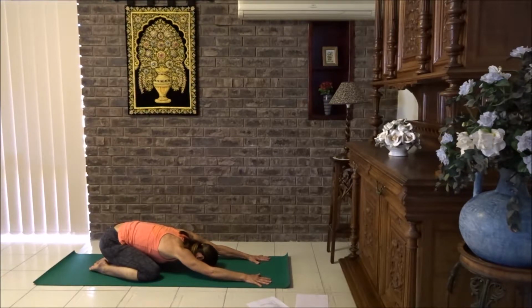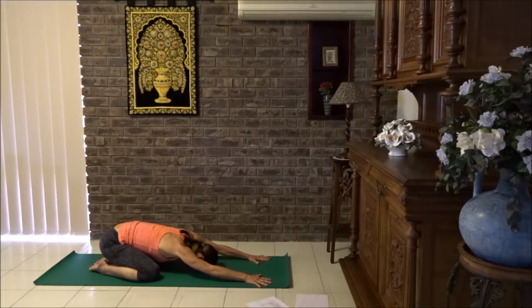Now start to notice, if you need to bring your elbows to the floor for a rest at any time, do. You can even rest your elbows on the floor. Just check around your neck and shoulders. Think about what's happening in your body. How is it feeling? Beautiful.